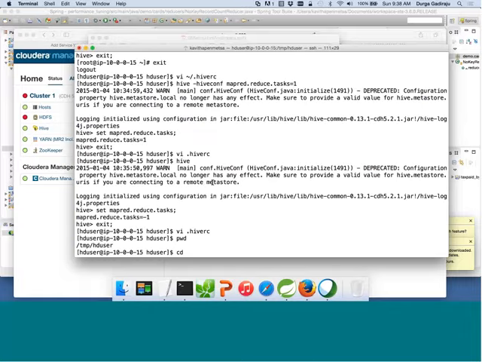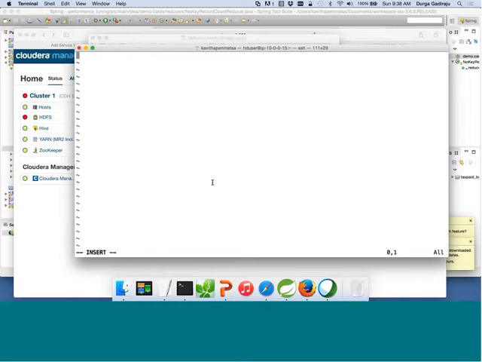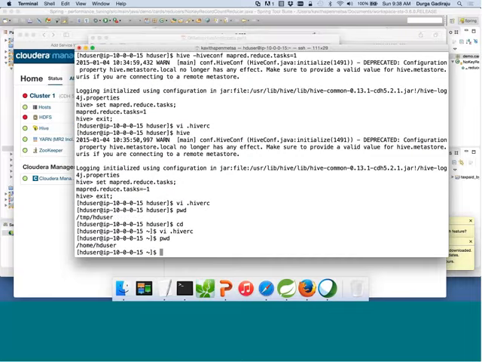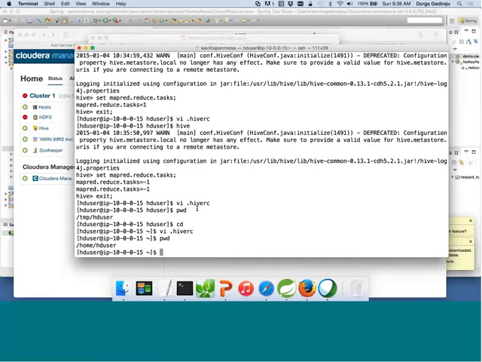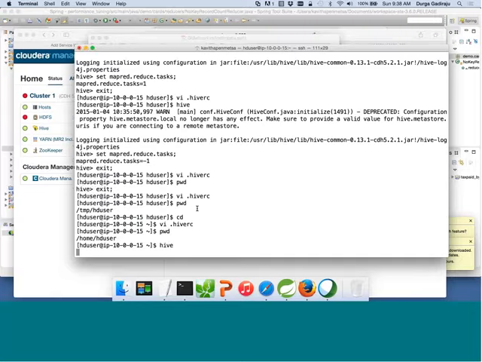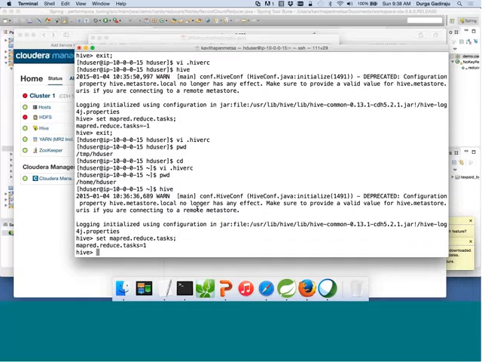Yeah, that is the reason why. You have to create it only in the home directory. Now I have created it in the home directory. I'm in the home directory. Now if I run Hive and check the value, it is 1.